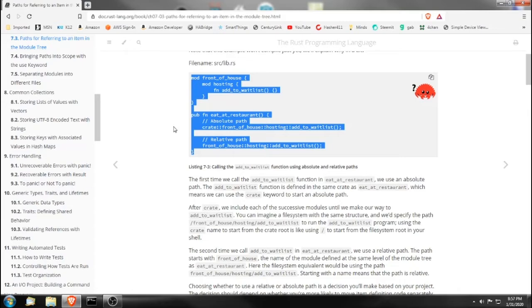You can imagine a file system with the same structure, and we'd specify the path /front_of_house/hosting/add_to_waitlist to run the add_to_waitlist program. Using the crate name to start from the crate root is like using / to start from the file system root in your shell.